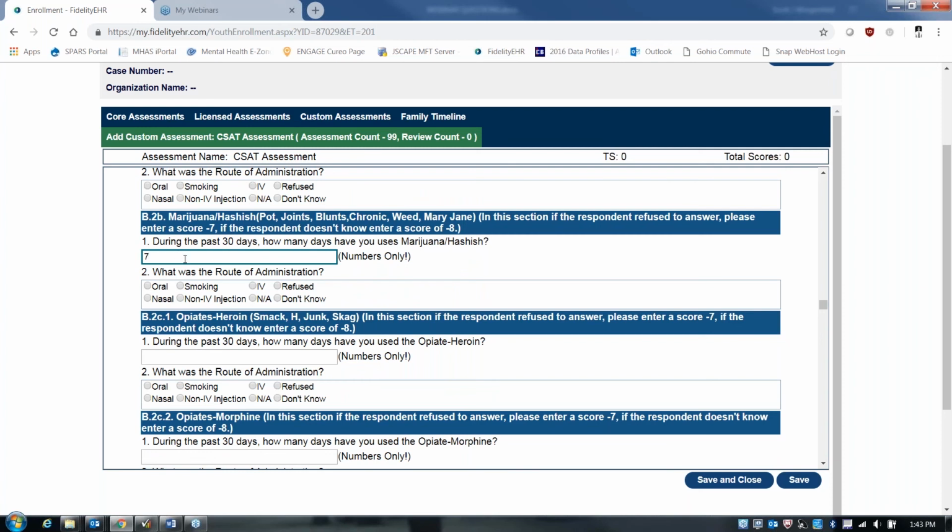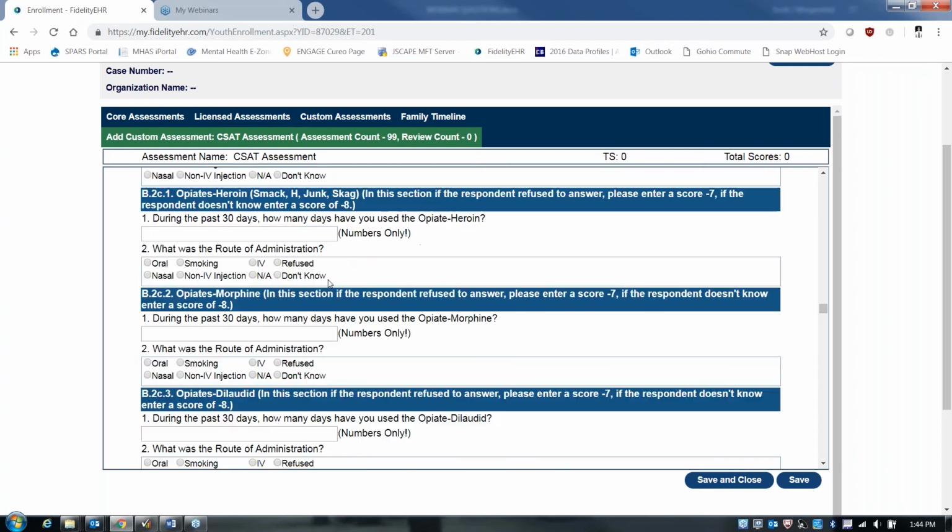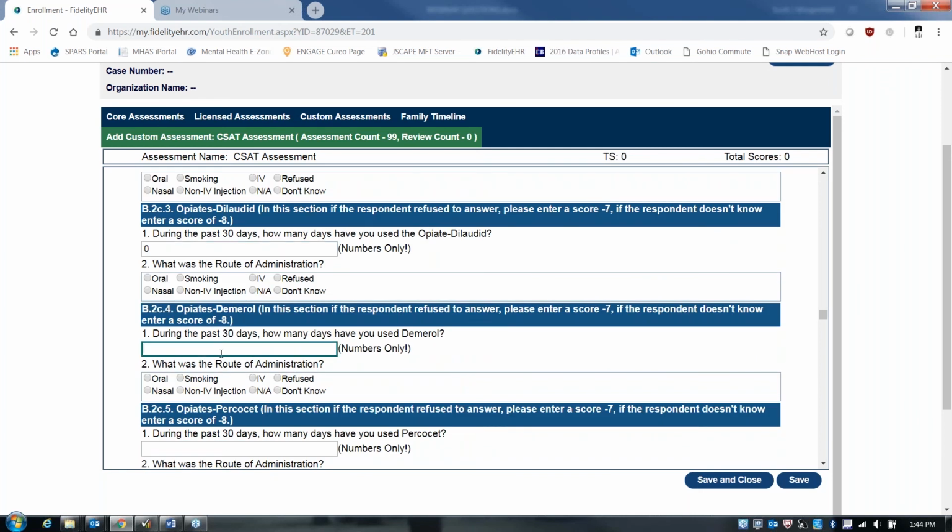Then if you do select a number here, you have to select what was the route of administration. So could be smoking, we'll select that. Opiates, we'll go ahead and say 0. Then they go through basically a whole laundry list of substances, and they get very specific in here.